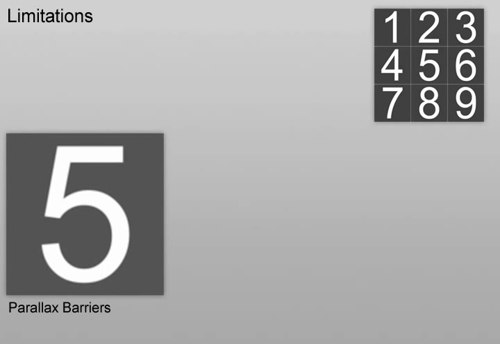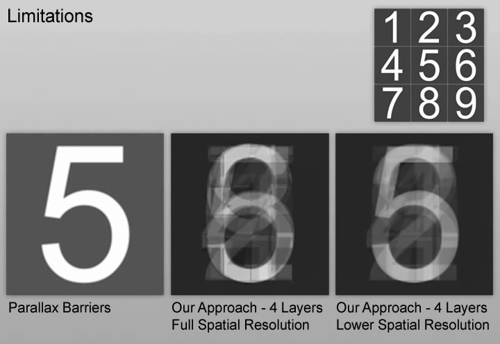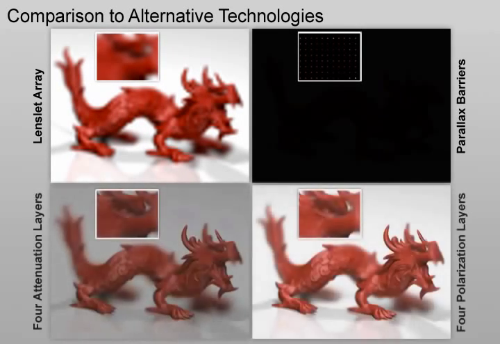While parallax barrier systems can successfully display completely uncorrelated views, such as Arabic numerals for different viewing directions, tomographic solutions cannot synthesize such a light field at the highest spatial resolution. Unlike attenuating layers that can resolve this limitation by employing a similar subsampling as parallax barriers, polarization field displays also fail in this case. For natural light fields containing 3D scenes, however, polarization field displays provide higher resolution, increased brightness, and extended depth of field as compared to existing automultiscopic display methods for dual-layer and multi-layer LCDs, as well as for lenslet arrays and parallax barriers.